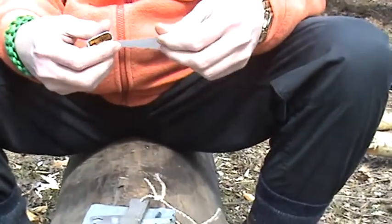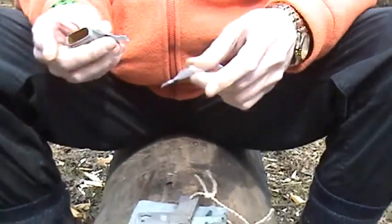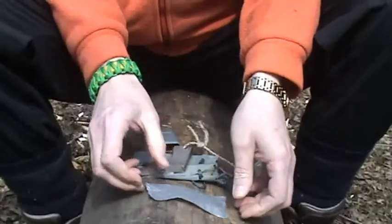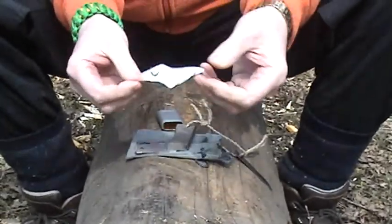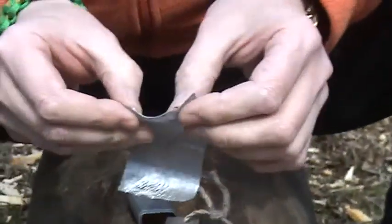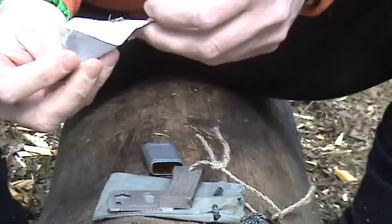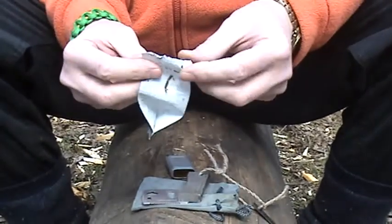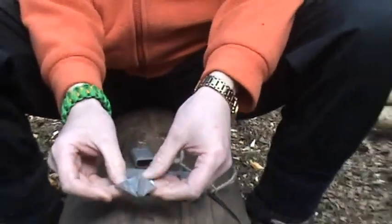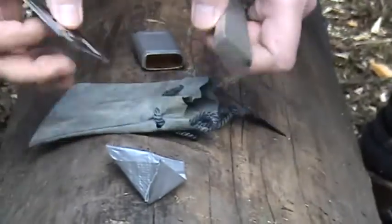There's about a meter of duct tape on that particular housing, and it means that you can make it into a little boat. I got the idea of the duct tape from Wilderness Innovations, but the difference is instead of scraping your magnesium onto something else, you scrape directly onto the duct tape. It has the advantage of being able to stick to the duct tape, and it also means everything's dry.